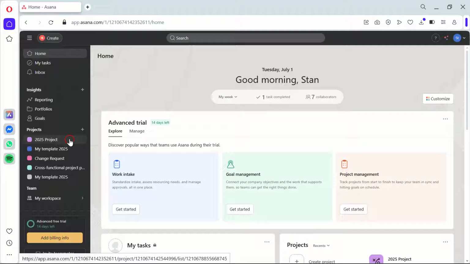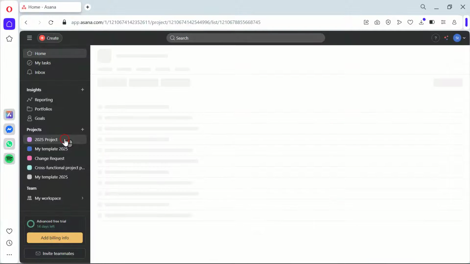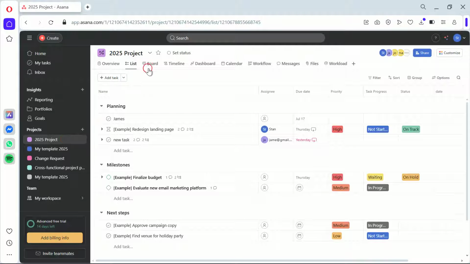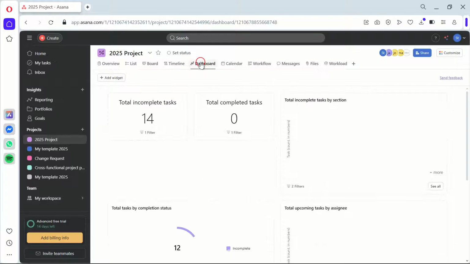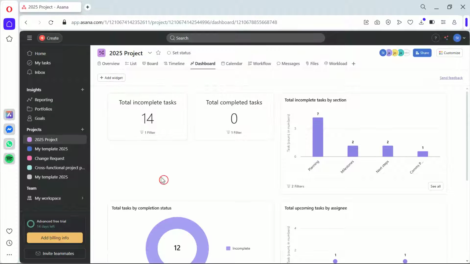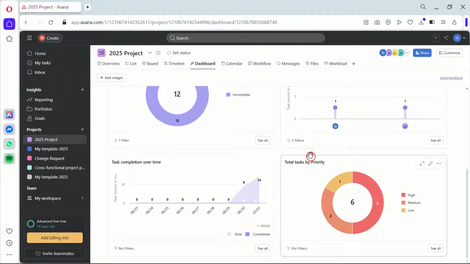Now that you're on the dashboard, locate the Customize button on the upper right corner. Clicking on this button will open up a plethora of options to tailor your dashboard to your preferences. The reason we do this is to ensure that you have all the necessary widgets at your fingertips, enhancing your productivity. Next up, you'll see a list of available widgets.